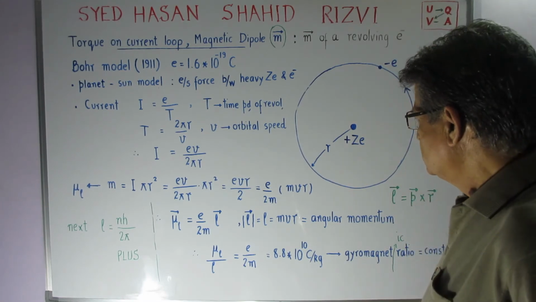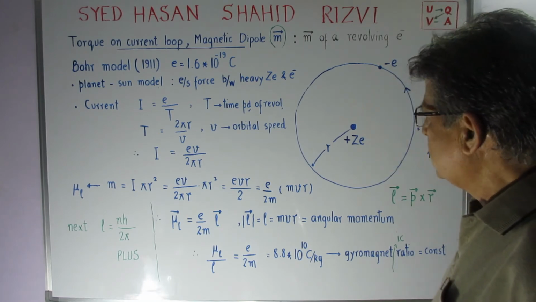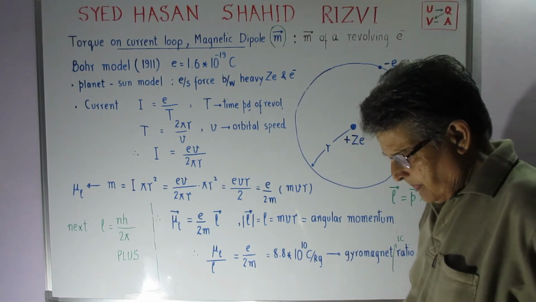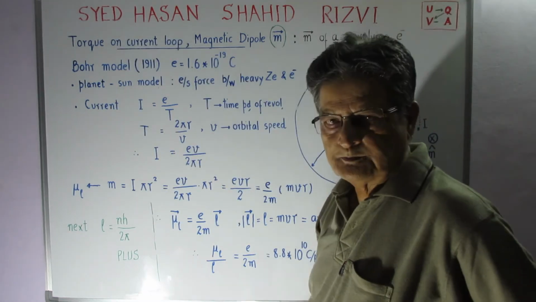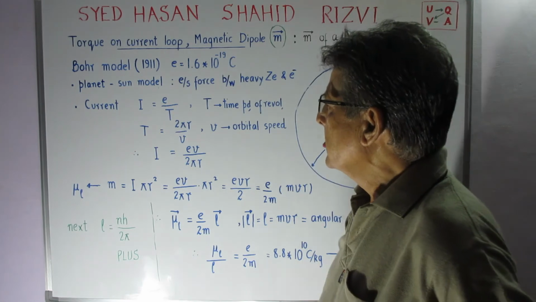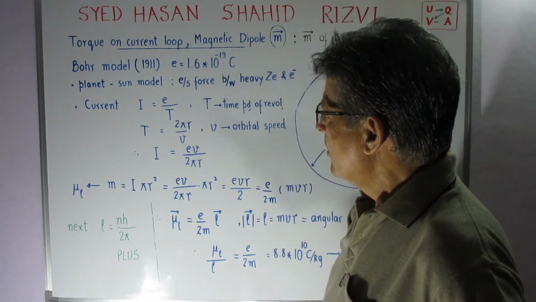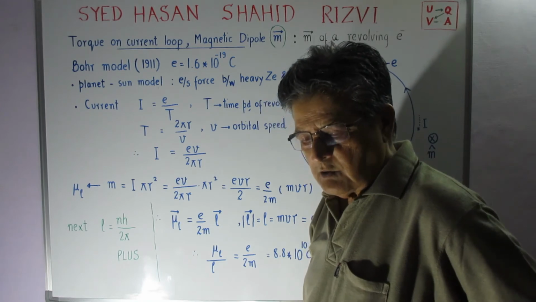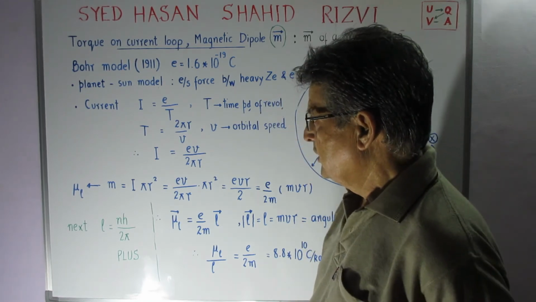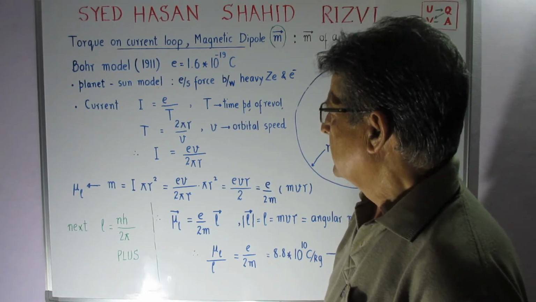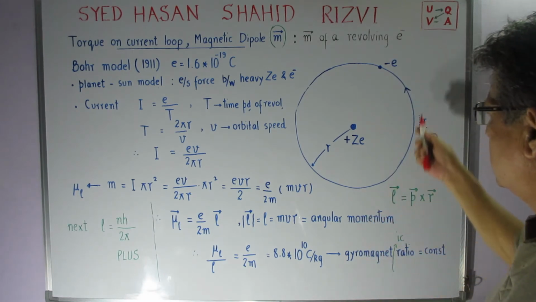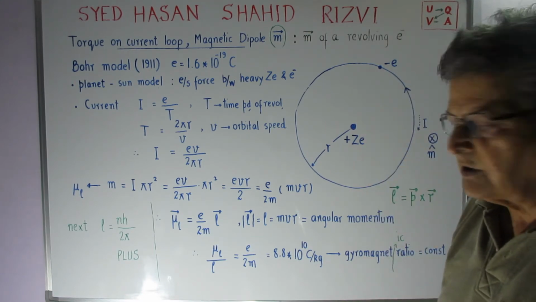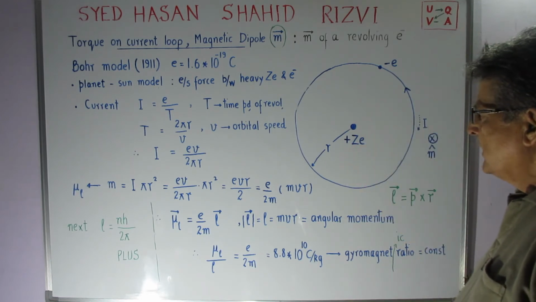The electron is supposed to be moving in a circular orbit about a very heavy nucleus. This theory was given for the first time by Niels Bohr, in 1911. By that time we knew of the charge on an electron. Bohr gave the theory for a very simple atom, initially the hydrogen atom, but it can be applicable to any atom with a Z number, so that the charge at the center is equal to the nuclear charge, plus Z e.